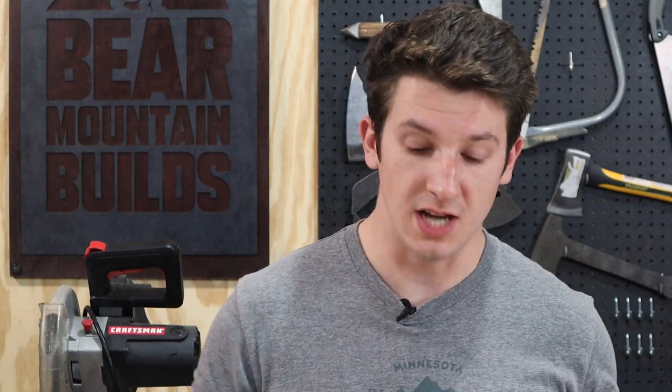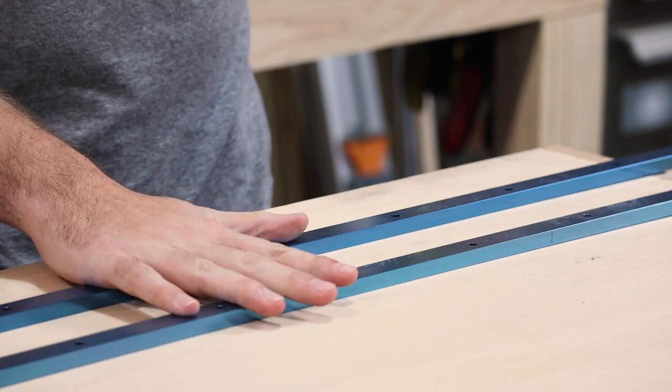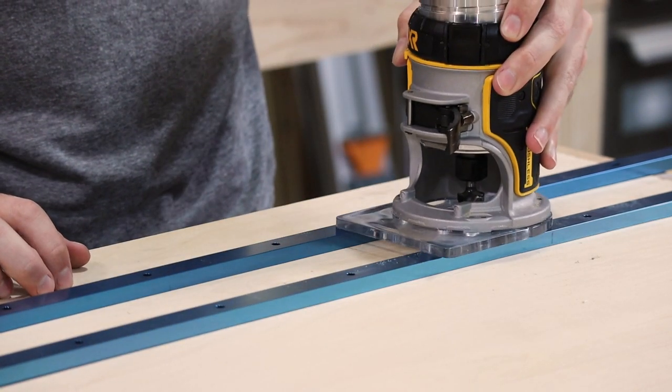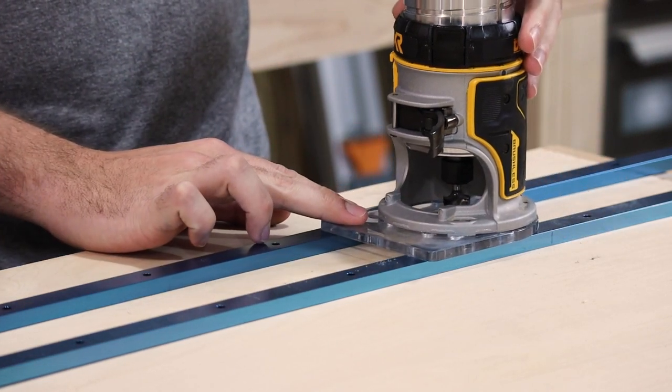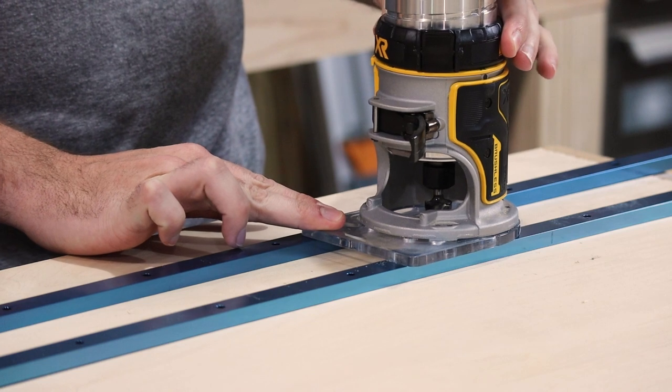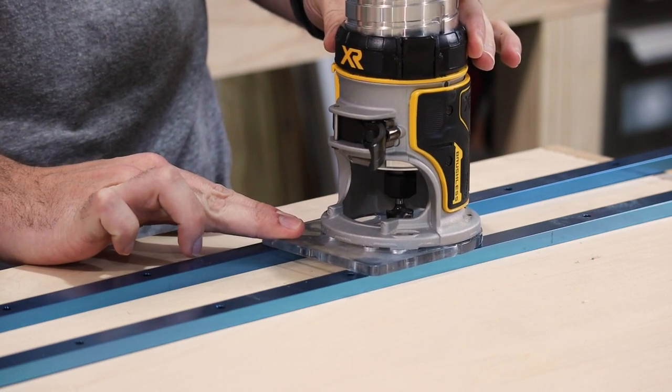For this video I'm going to be assuming you know how to use a router, but I will be going over my setup for my depth of cut. I'm using a 3/4 inch bit because my T-Tracks are 3/4 inches wide, so I don't have to worry about doing multiple cuts or anything. First off, I'm going to take a test piece of wood, lay that down and then put two T-Tracks on top of it. Then I will set my router down on top of those two T-Tracks and slowly pull it along as I push the bit down further until I feel the bit touch the wood because my sliding will have stopped.